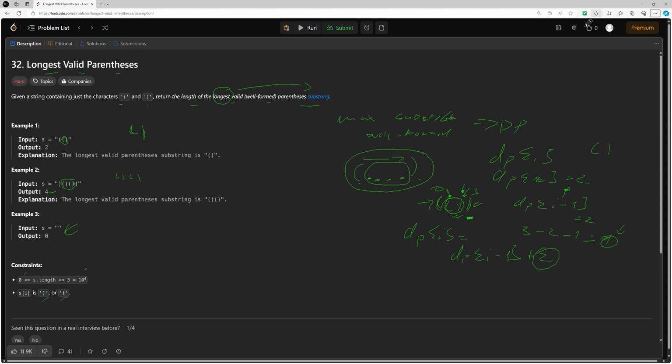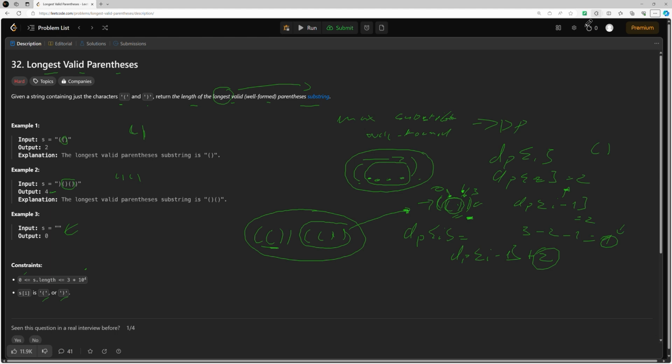We can have a situation where we have, for example, this, and now we have solved this subproblem. But now we can see that the whole string is actually a well-formed parentheses substring, because these two are just a replication of this, so we know it's also well-formed.